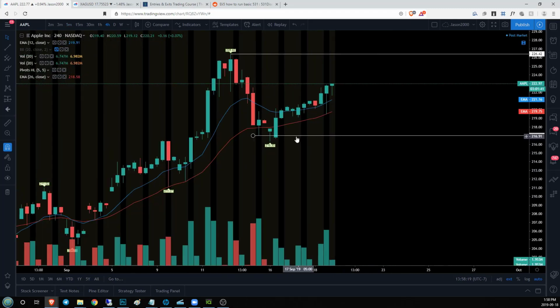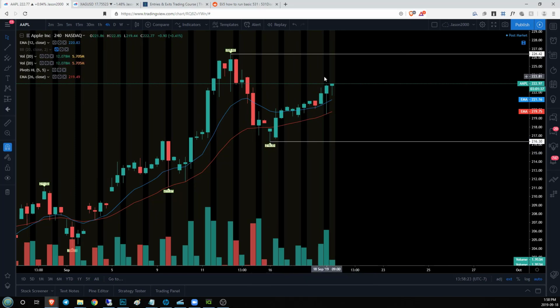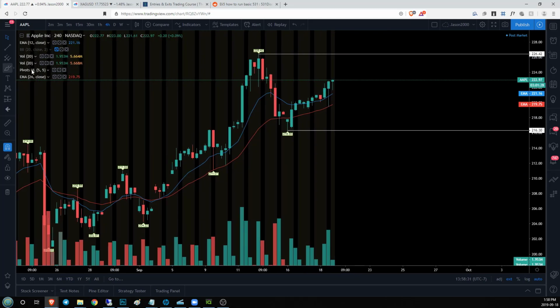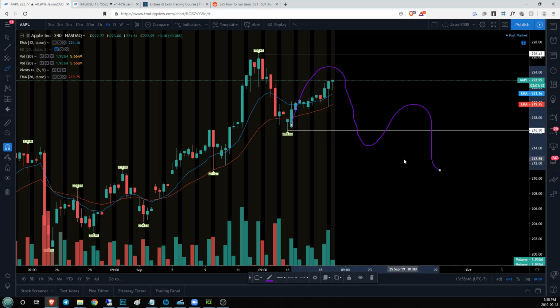So there's a potential here for a 4-hour equilibrium to 216.30, and really a 4-hour, it could be anything. 4-hour higher low, set a new lower low, or if we get a lower or higher low, that's going to be that EQ. So to reiterate, because I may have confused everyone, including myself, if we come to 216.30, find a lower high, one of two things can happen. One, we're going to set a higher low and coil that range up, or we will come down and set a new lower low and get into a 4-hour downtrend.